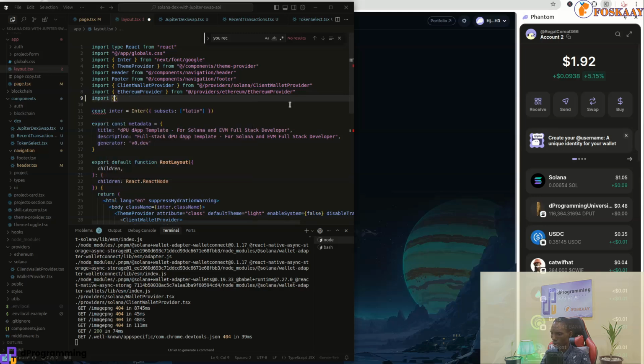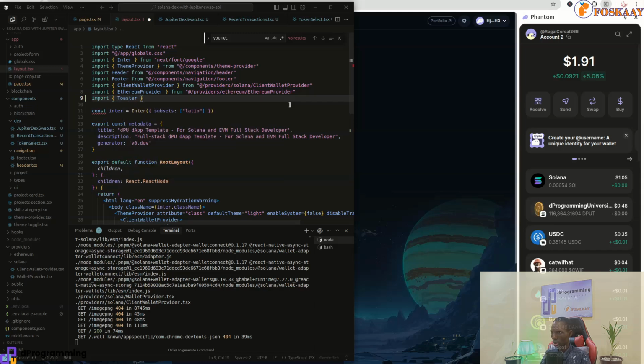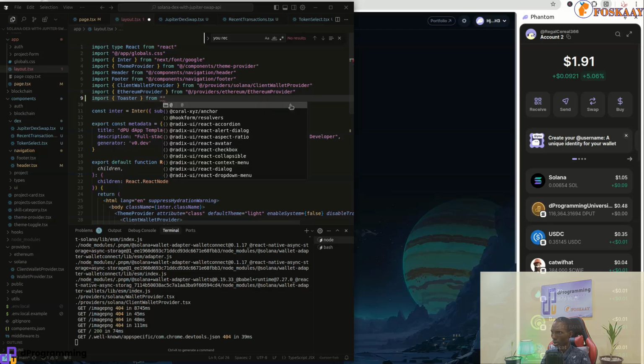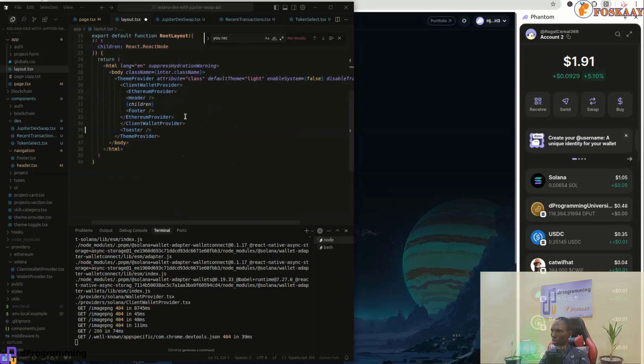Import Toaster from Sonner. So we are importing this now. That's from Sonner. We'll still adjust some things, but let's even try it if anything is even coming up.